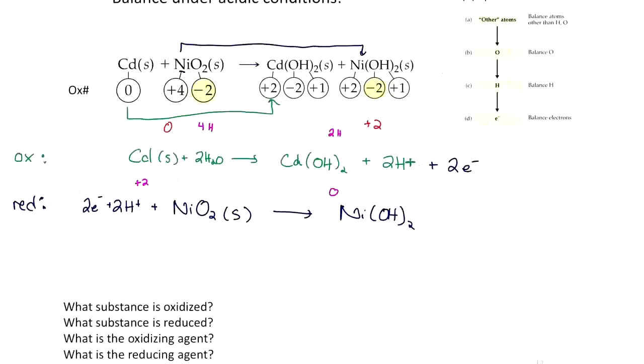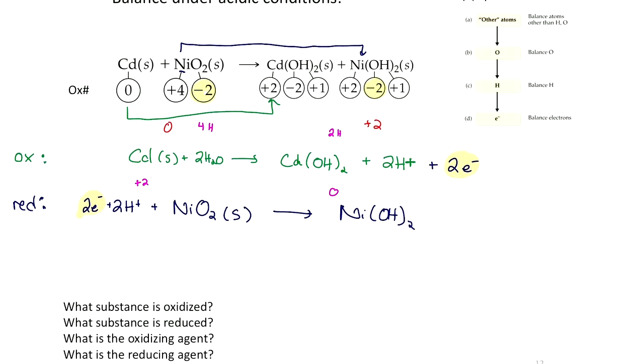All right, so that brings us to the last step here, at least in this little thing from the book. We have balanced the electrons. Now to get back to our original balanced whole reaction, we just add up these two half reactions, but make sure that the number of electrons match one another. Look here, in our oxidation reaction, we lose 2 electrons. In our reduction reaction, we gain 2 electrons. So we can actually just add these 2 reactions as is. The oxidation reaction loses 2 electrons, the reduction reaction gains those 2 electrons.